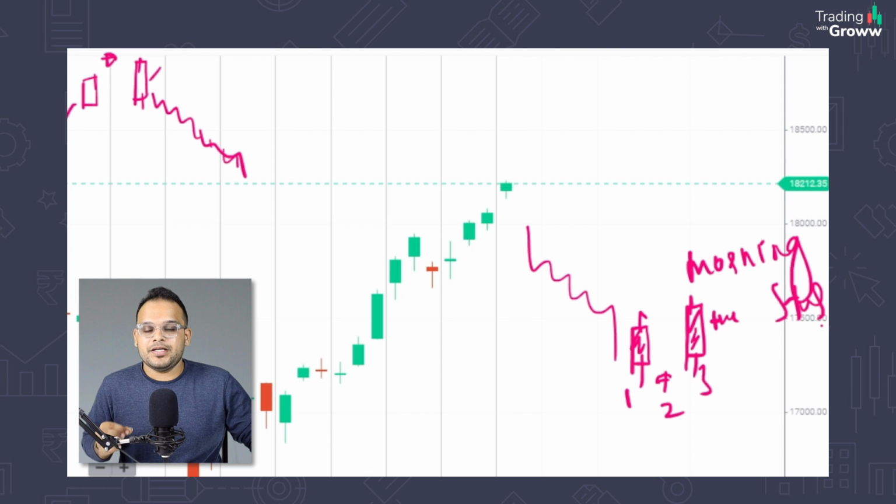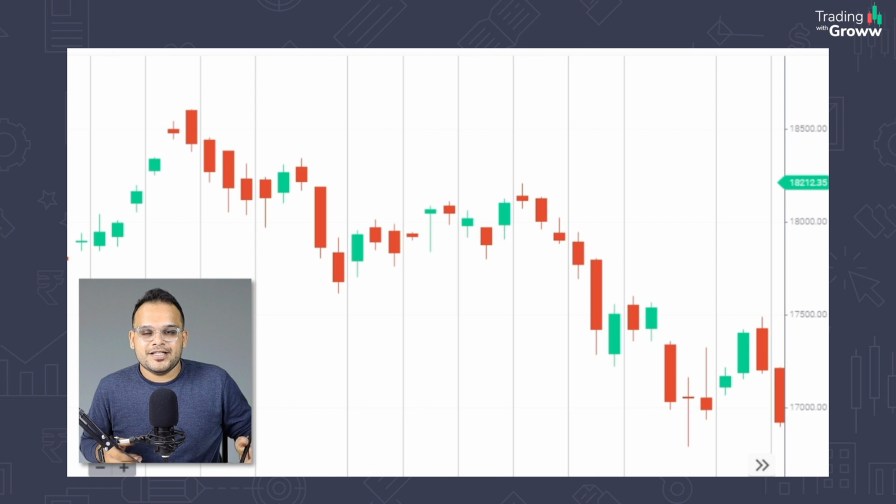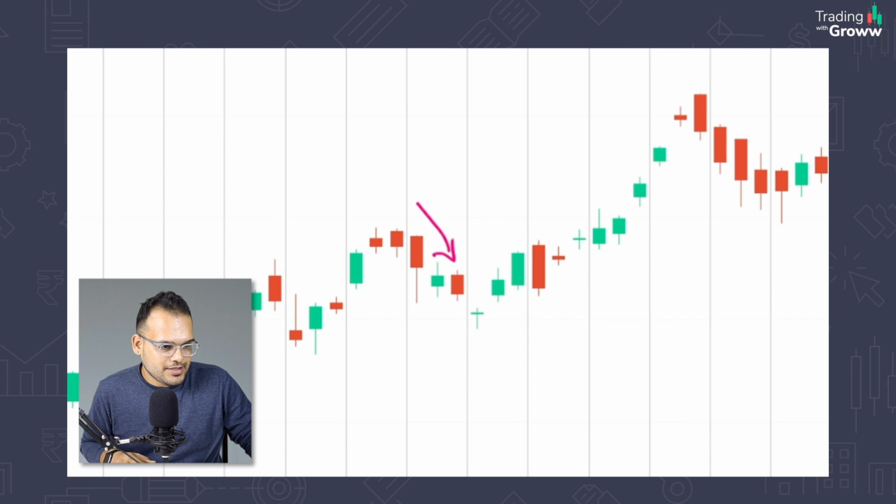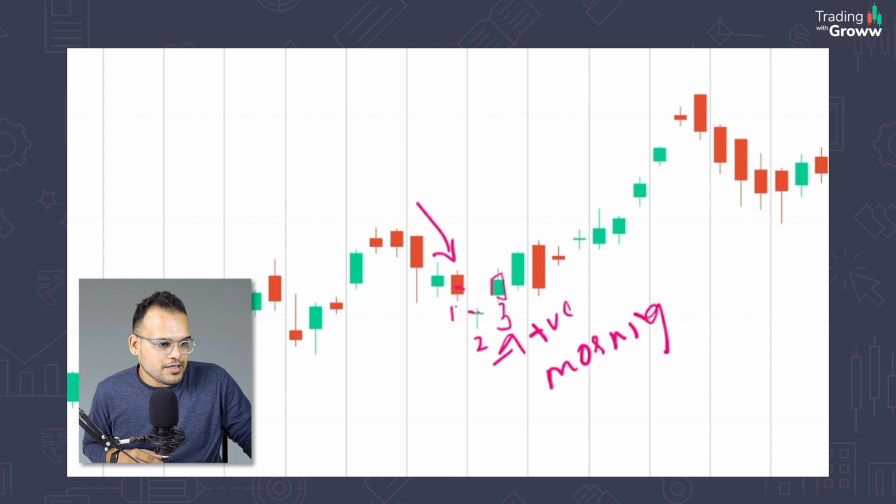So basically this appears at the reversal or at an important, crucial or key level. So when that happens, we can expect trend reversals. So here is the morning star pattern in the real chart. This was in the downtrend, and we can see after this particular candle, this is 1, this is 2, this is 3. The first candle was negative biased, and after that we got the doji here, which opened below the close of the last candle, but there was a pause, and after that there is a rise. So this pattern indicates a positive sentiment, and it's called a morning star.